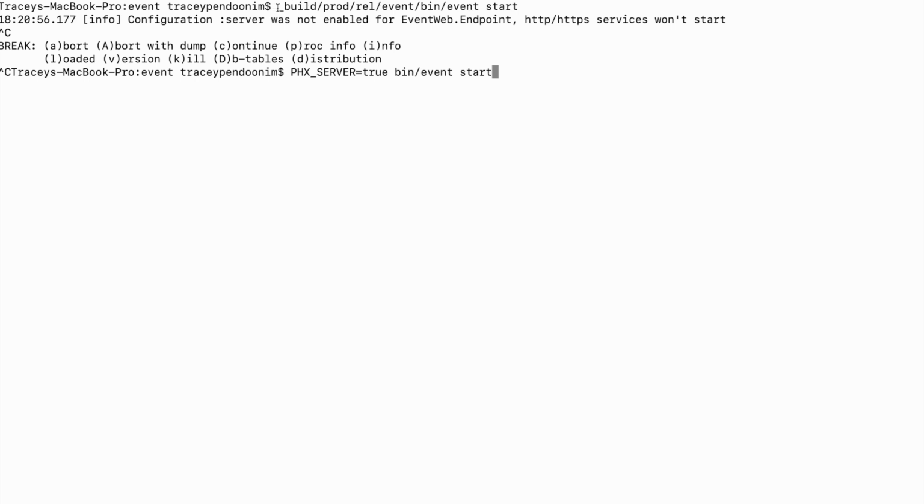Before I pass this full path, from build to event, let's see if it will recognize the bin. So no such file or directory.